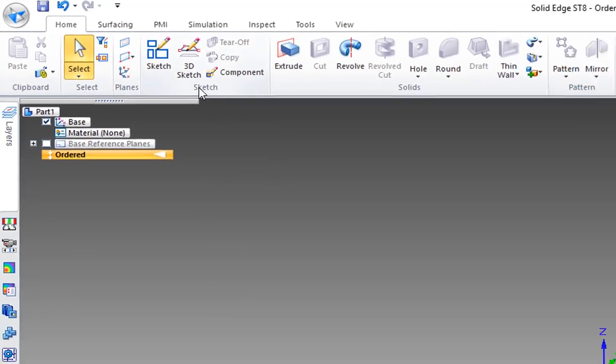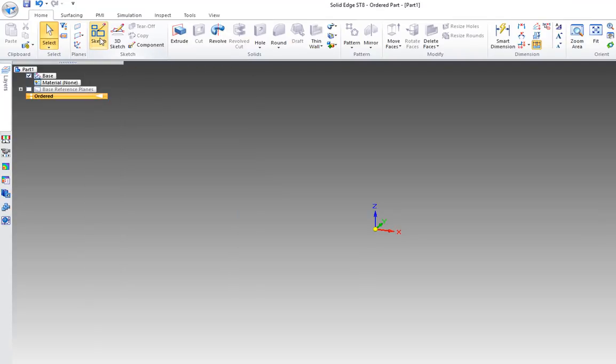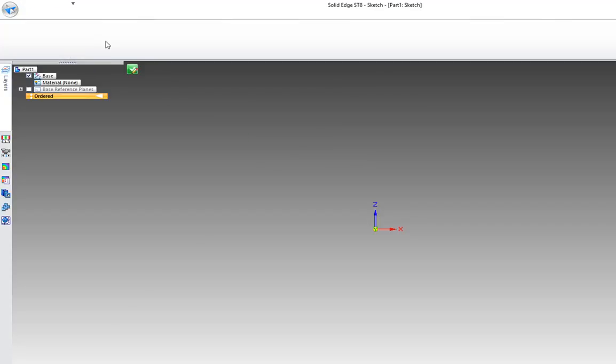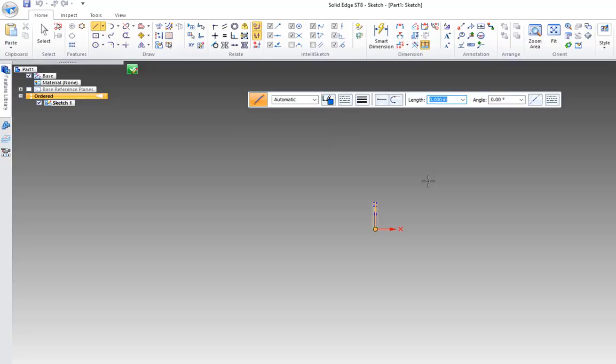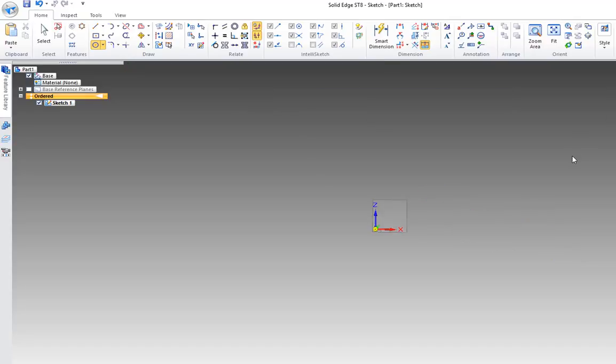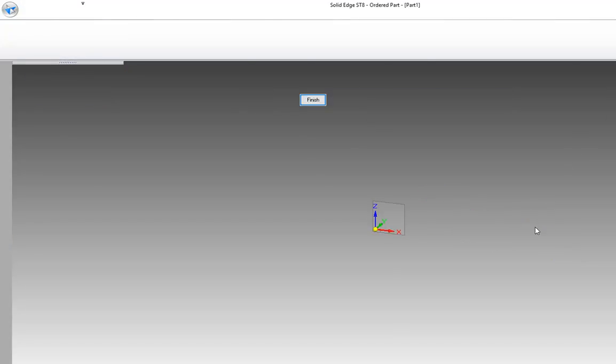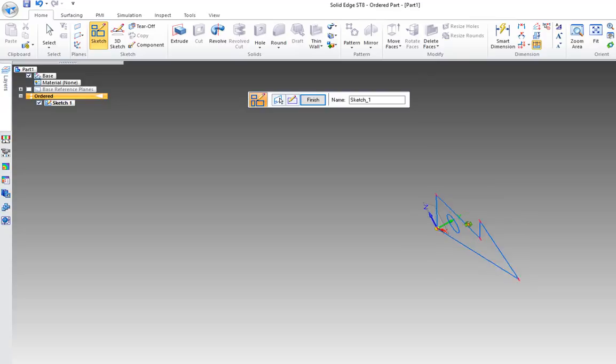Let me give you an example of what we're going to do. So I'm going to click Sketch. You just watch this, then you'll get to do it in a second. I'm going to pick a plane, and I'm going to sketch a random thing. I'm going to grab the line command up here and draw a random line. Then I'm going to grab the hole command and put a hole in there. Click Close Sketch. So now you can see I have a sketch on a plane.